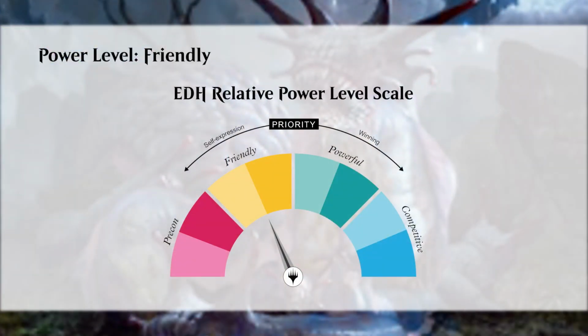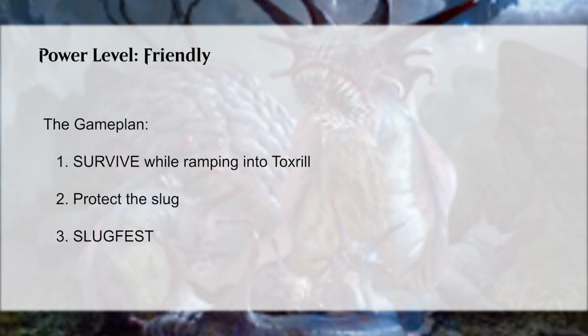Alright, so the first build we're going for is a friendly build. This is aiming to be just slightly better than something like an upgraded precon. And the game plan for this deck is going to be ramp into Toxrill before we try and protect him, all the while trying to survive, making sure that our opponents don't hit us to death before Toxrill comes out. So let's get into the deck tech.